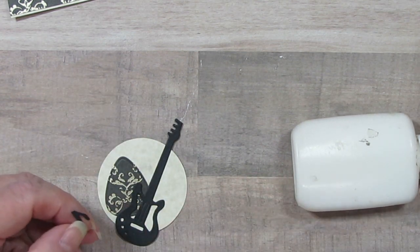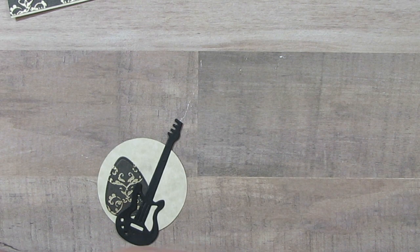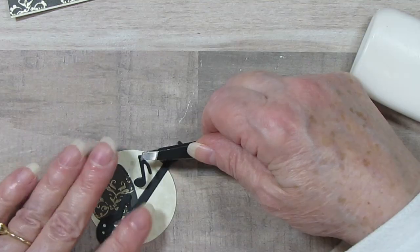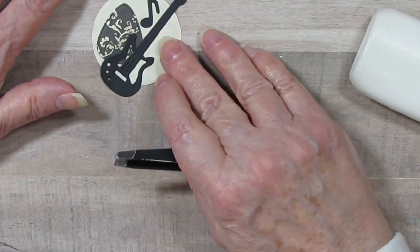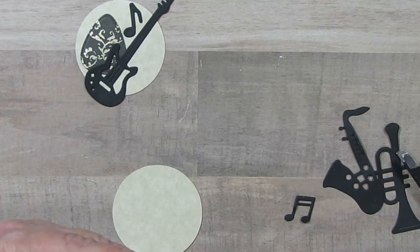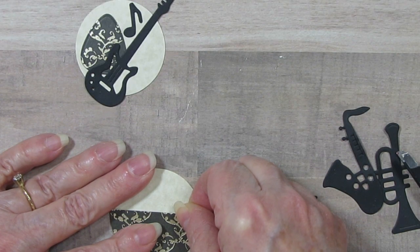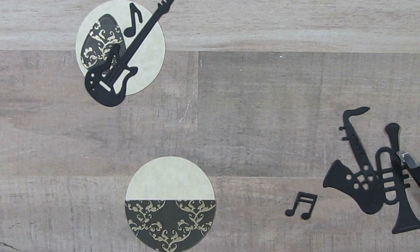And then I've got another music note. I really was trying to find some purple to put in with this, but for some reason I wanted purple. Okay, so this little circle, and then I have another circle, and I've cut out this time a half a circle with the pretty paper. So half of it's going to be covered with this, and it's like a gold foil. Okay.